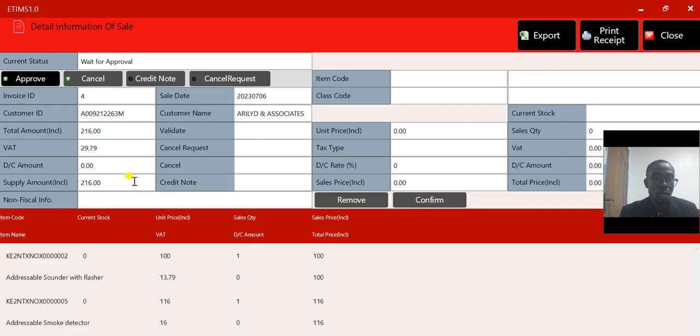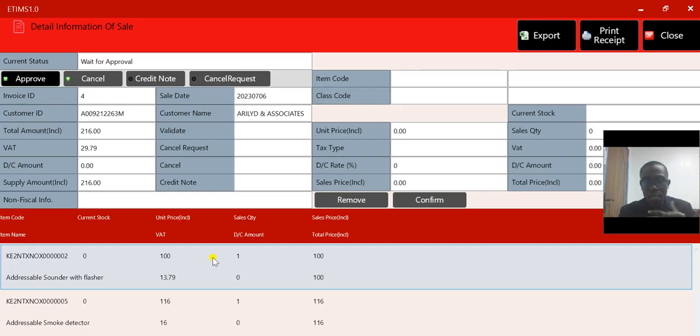You'll find that I'm having the invoice ID, the customer ID, all these details of ours here. But the question that you should ask yourself, even before you approve, is: did you have the stocks in hand before selling? And this will apply to those businesses that don't maintain stocks. Later on, I'll be guiding you on the businesses that do maintain stocks.